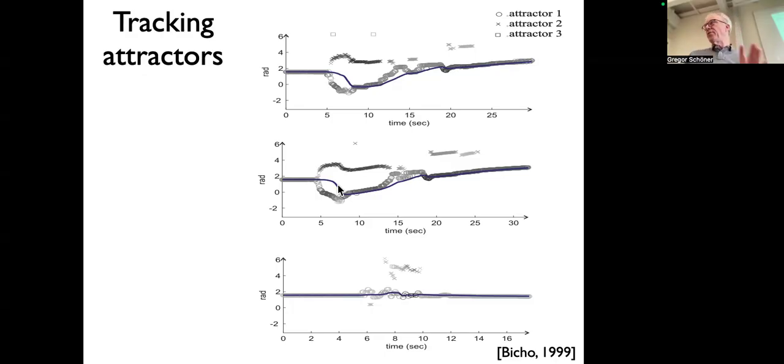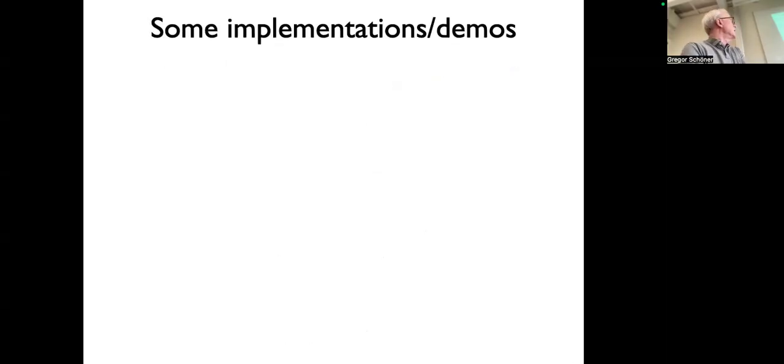So that's the theory of this low-level story. I'll show you now some demos, some stuff we did with this, and then at the end of the lecture I'll show you a more radical approach that illustrates the abstract principle behind attractor dynamics. Any questions up to this point? I'll put it clear, but good.